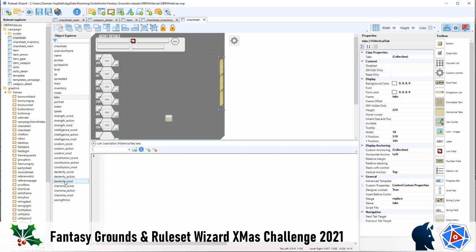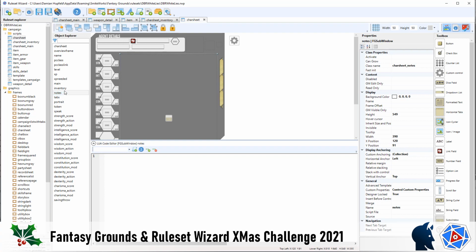So we've got inventory, notes. Notes uses a class called car sheet notes. And so we're going to create our own one instead of car sheet notes. We're going to call it car sheet description instead. So we need to create a window class called car sheet description. We didn't need it before because it was inheriting the core RPG one.